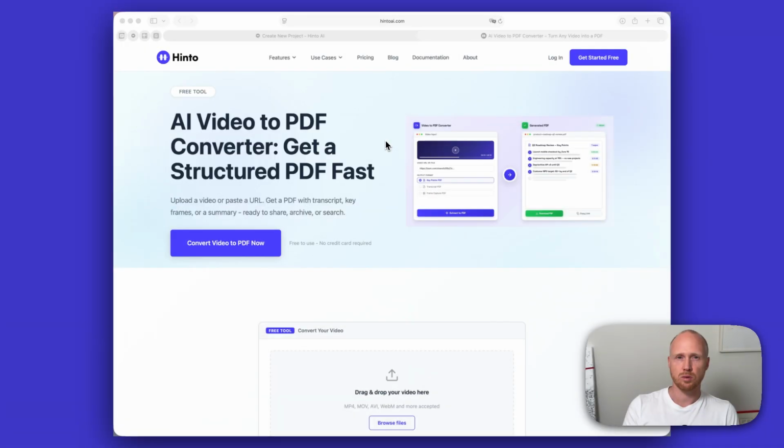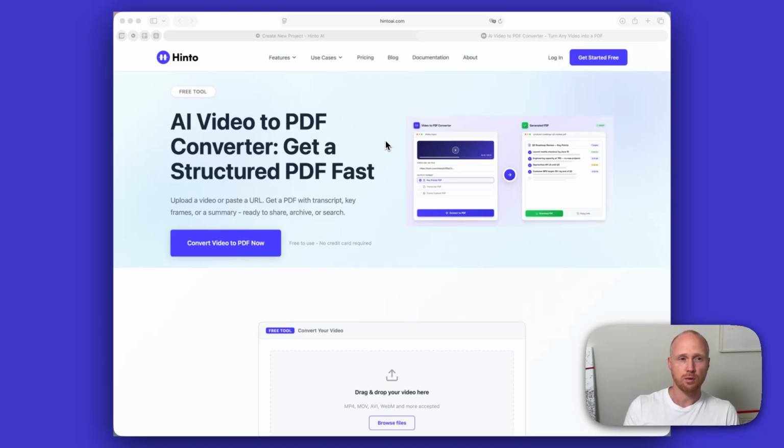So the problem with long videos, like meeting recordings where you were shown a demo, is they're really hard to go back to. You have to commit yourself to watching the video fully, but then also finding the right moment in a video where you want to see a specific moment of it is really hard. So if you're trying to then write a support article, or if you are a student, it's really hard to just recall the main things that were told to you in the video.